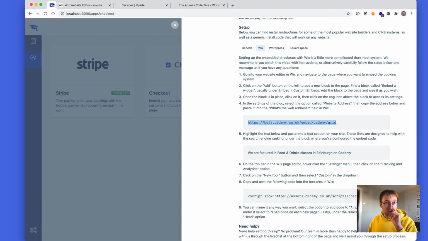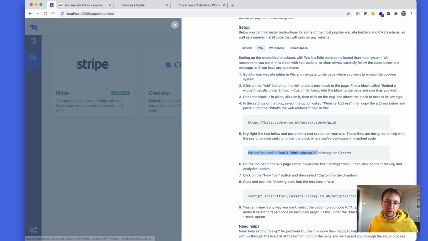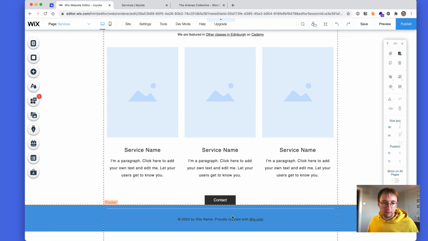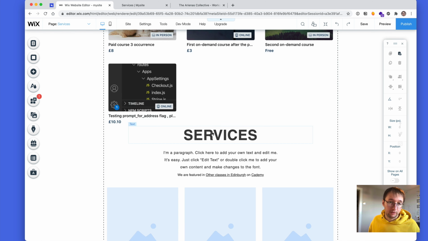There's 2 more things to do here. One is go back to the admin section and copy now, highlight this bit of text, copy, and it says we're featured in the such and such category on Cademy. Now, this is not needed for it to work, but we recommend that you include this into your site.